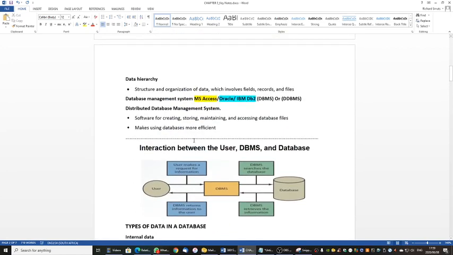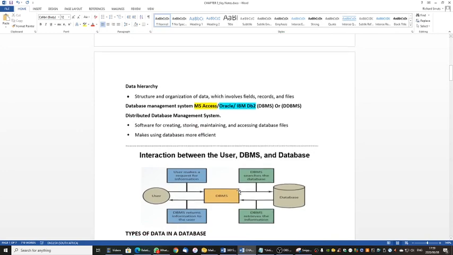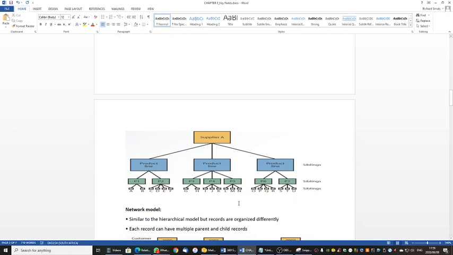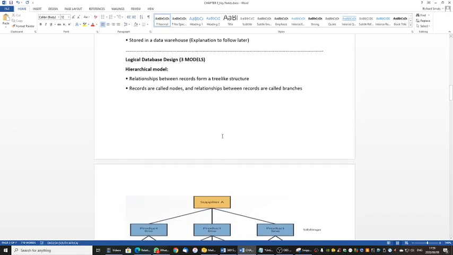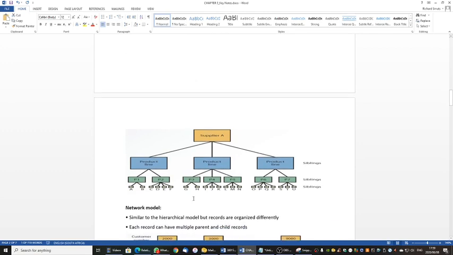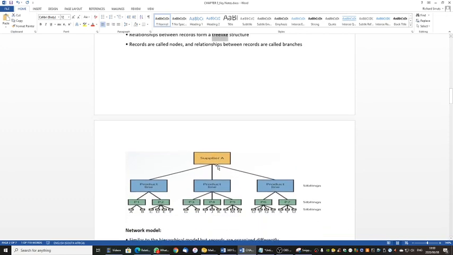Now, although we have our tables, we can arrange them in different ways. In the textbook, they are showing us both the old and the new ways, and we actually only use one of them. The first one is called the hierarchical model, which looks like a tree. And if we take a look at this, it does look like a tree. It's called a hierarchy because you have parent nodes, children nodes, and other sub-children nodes. Basically, be aware that it exists. We're not going to ask you any complicated questions on that.